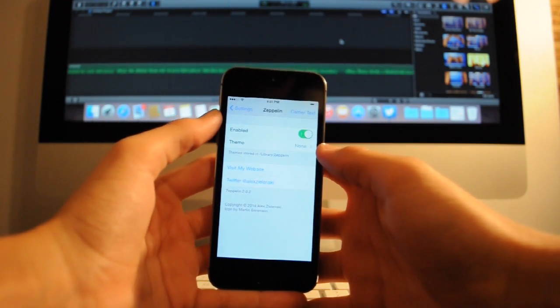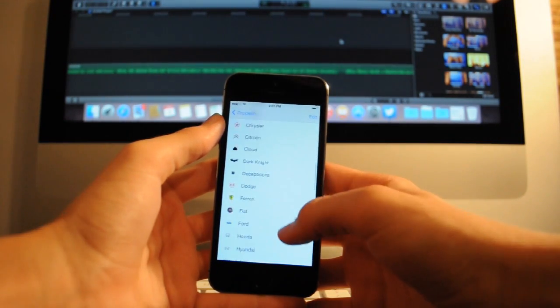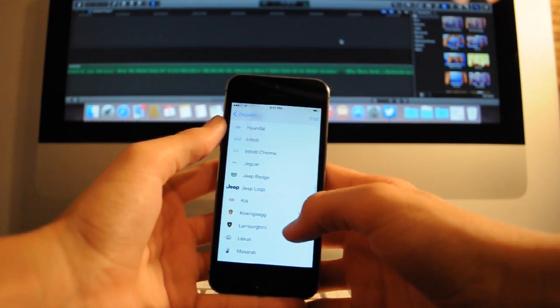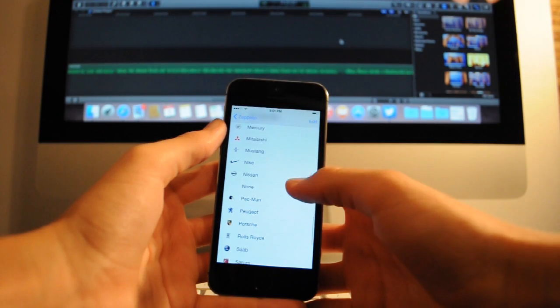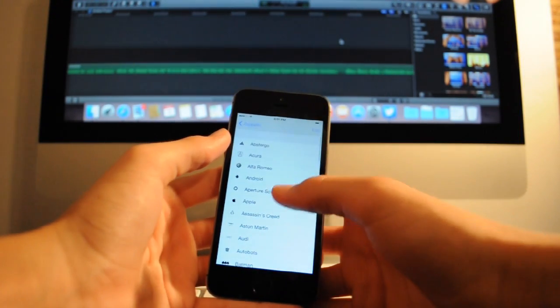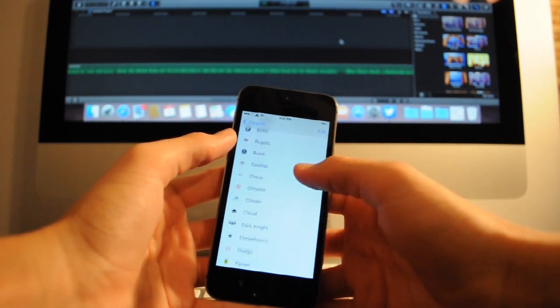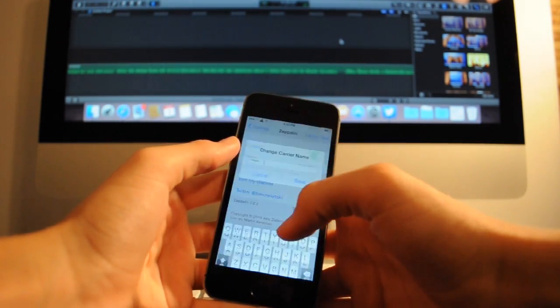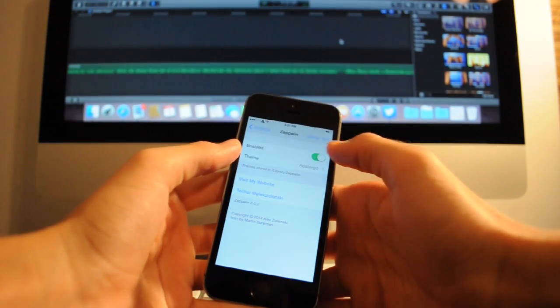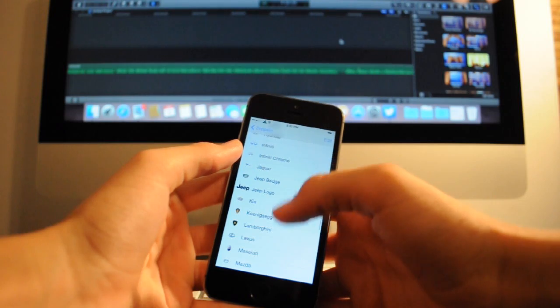So as you can see on Zeppelin, if you go to theme, there's tons of things you can download in here from Cydia, and there's quite a lot stock, actually. There's many logos you can put here. It's very cool. Like, I don't know, I just think it's a cool customization thing. And another thing you can actually do is change your carrier text. So you can put your name on there or do whatever you want. So that's one of my favorite tweaks. You've probably heard of it. It's very famous. Yeah, I love that tweak.